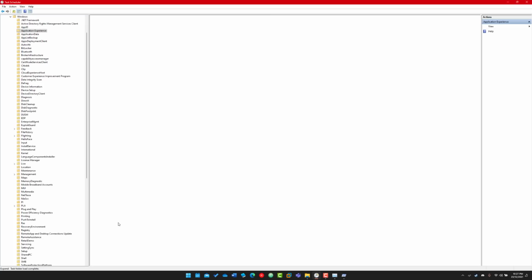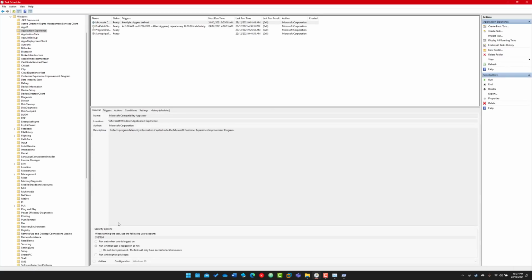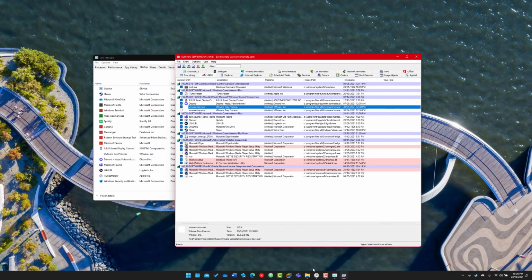Now, if you double click on one of these tasks, it's going to open up a lot of details in terms of the different triggers that are defined for it, the next time it's going to be run. So again, if you see something suspicious here, that could be an indication of an attack. Unfortunately, though, an attacker doesn't even have to be this obvious. They don't have to put a scheduled task. They could actually exploit a Windows service to perform malicious functions.